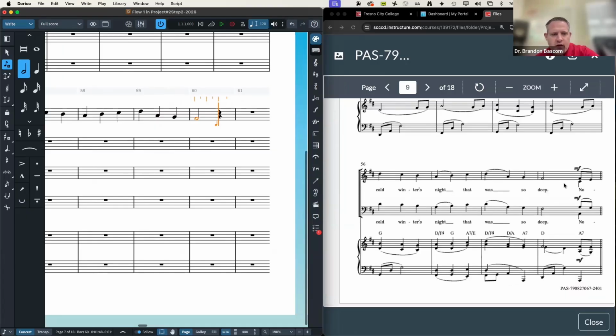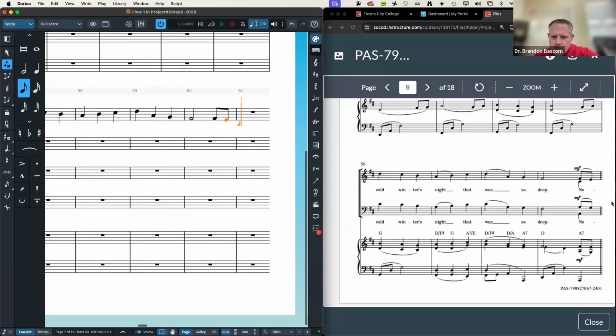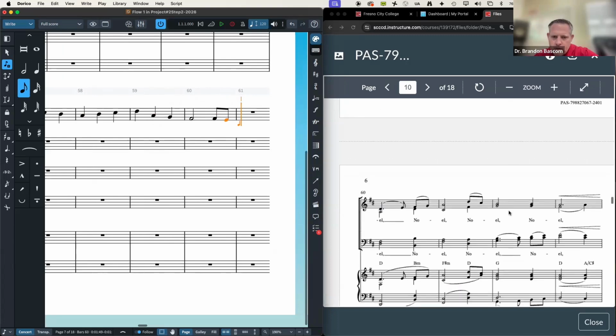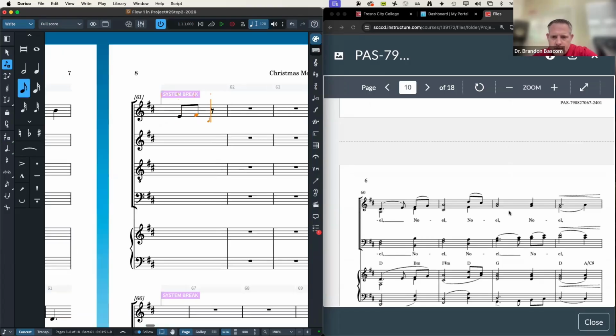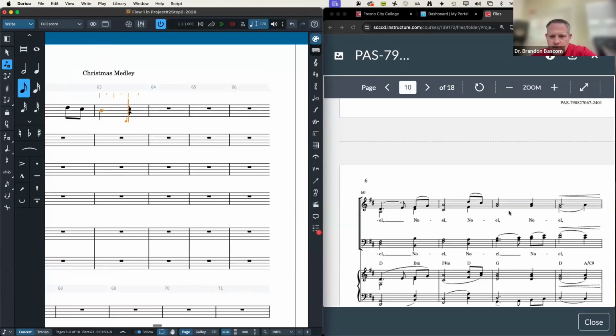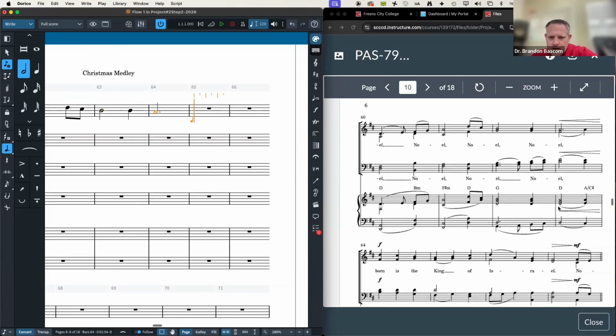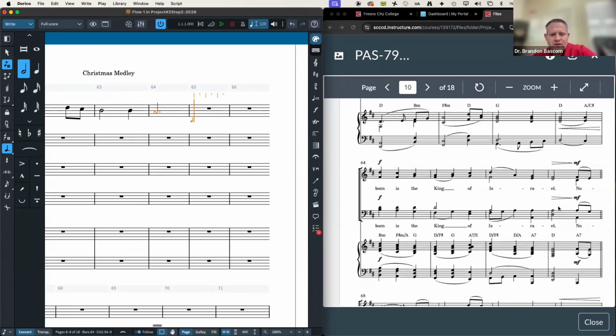I'm going to go ahead and put in the soprano by hitting 5. 6, 5, 7, 5, 7, 6, 7 with a dot. All right, we're back to one voice again, so I'm going to hit 6.